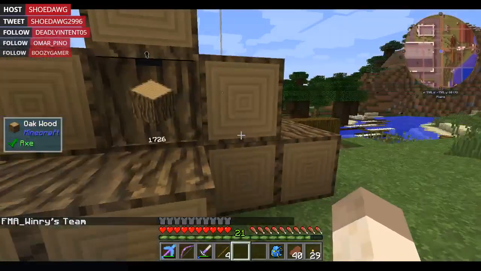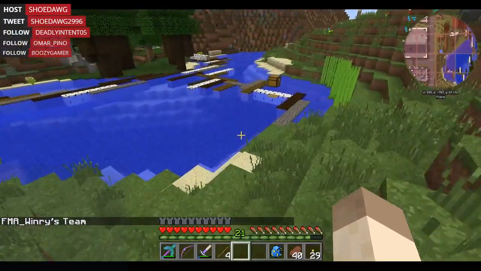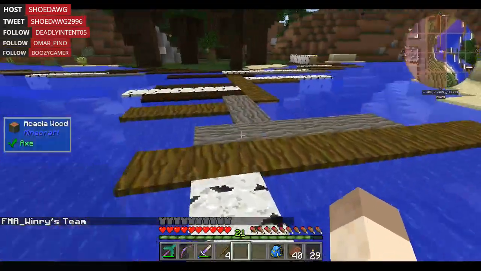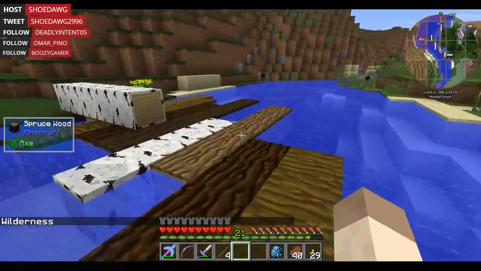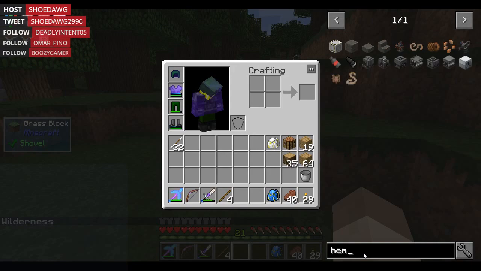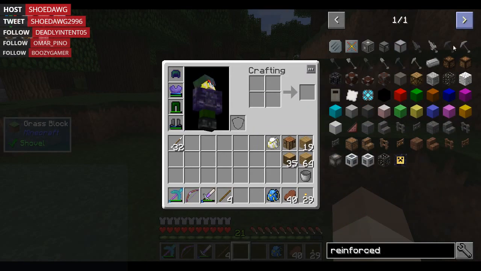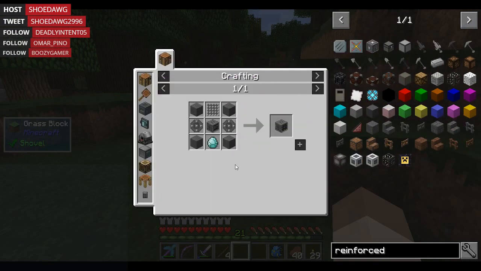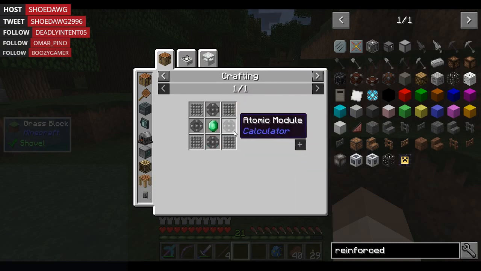What I would like to do is set up an automatic axe maker for over here. And I had planned to do the reinforced stone axes, but that's going to have to wait a bit. You need to make a... what kind of calculator? I think you need to make a flawless calculator. Reinforced. Dynamic, which we're not ready to make yet because you need an atomic calculator. There's just... we can't make this yet for some reason.